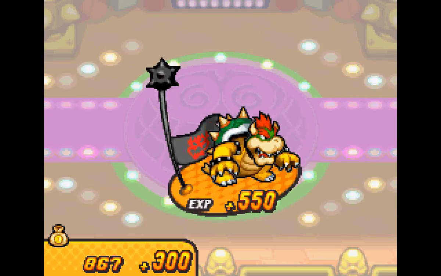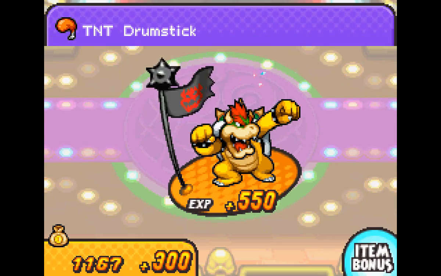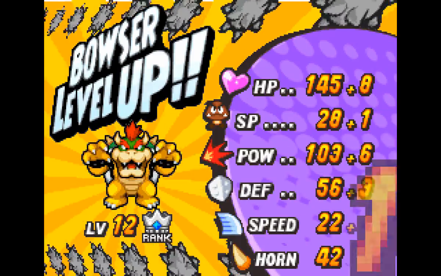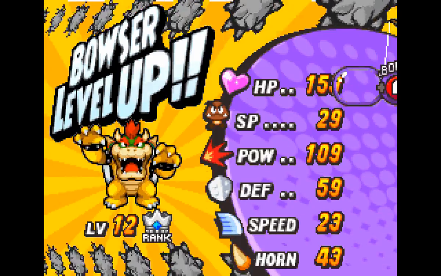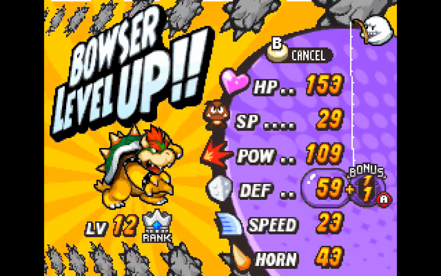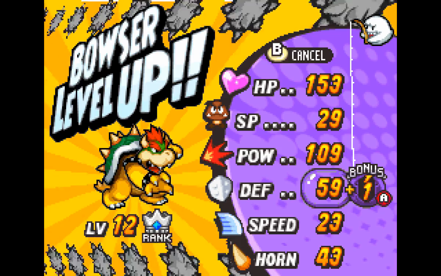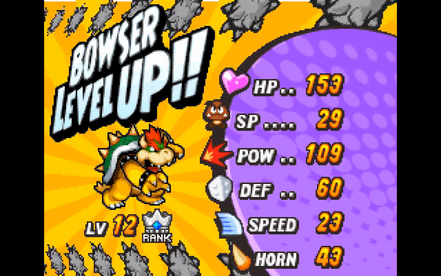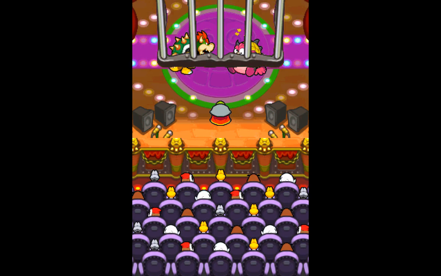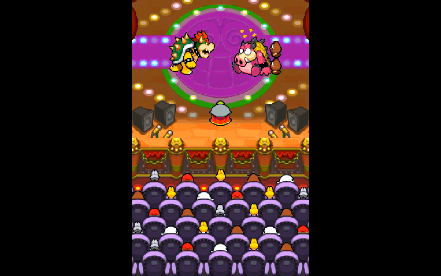That face. We are now the heavyweight champions of the Mushroom Kingdom. You apparently have an explosive drumstick now. It's TNT. Yes. Bowser isn't actually healed by the drumsticks, apparently. He's healed by whatever kind of sauce is on them, I guess. And if he finds some ghost chili sauce, he's gonna be unstoppable.